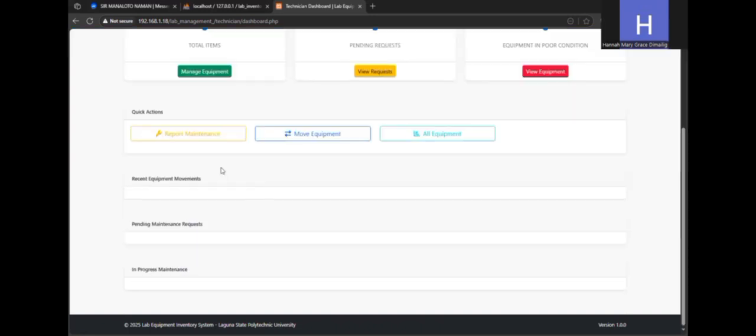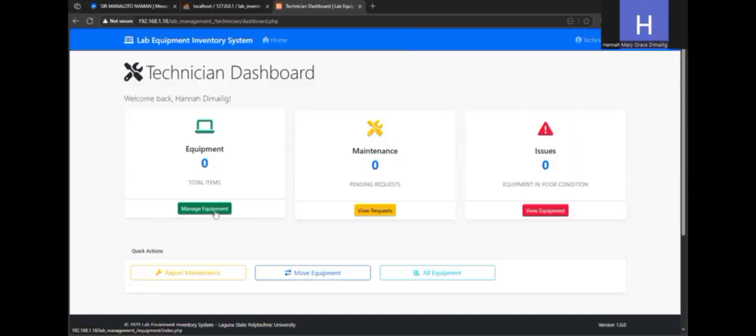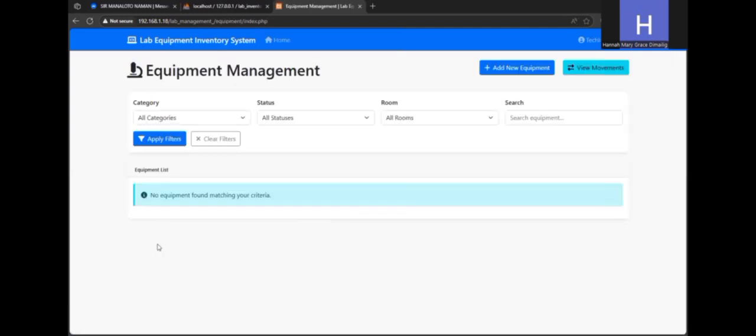So for the maintenance, for the managed equipment, there will be no equipment found since there's no equipment yet in our lab equipment inventory system. So we have the option to add new equipment and view the equipment's movement.